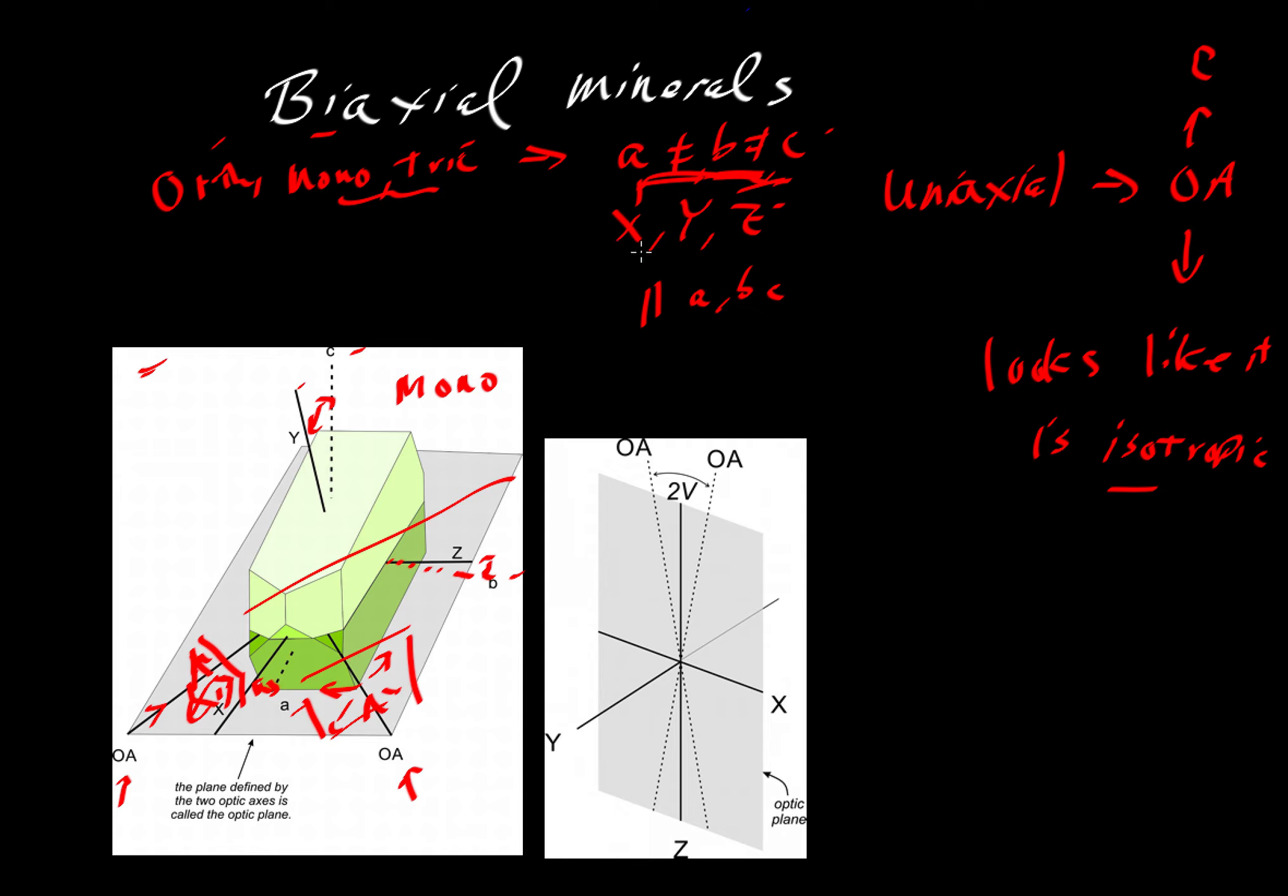And how would we notate them? Well, we notate them with the Greek letters alpha, beta, and gamma. So the n value along the x direction is here. We would call that the index of refraction would be n alpha. For the y direction, that would be n beta. And then for the z direction, that would be n gamma. And we have this case here, where n alpha is not going to be equal to n beta, is not equal to n gamma.